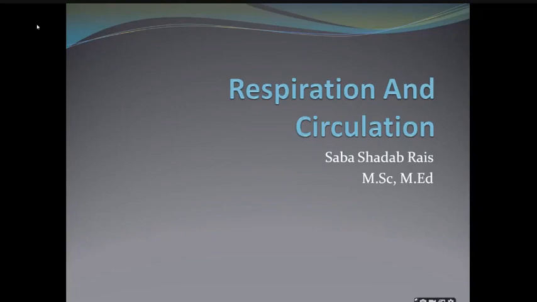So this is all about this unit, but we will begin with the respiration. So let us talk about the respiration today. Today we will just learn the basics of the respiration. What is respiration? We will try to understand. So all this comes under the physiology, animal physiology. Physiology means the various processes which are occurring in the body.